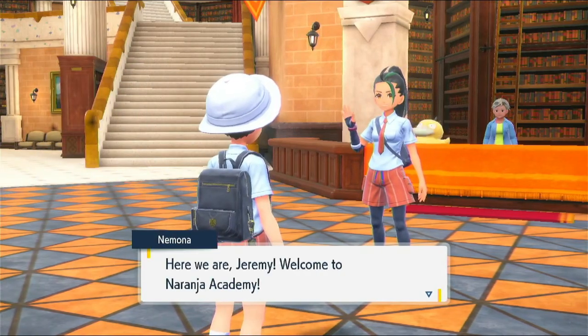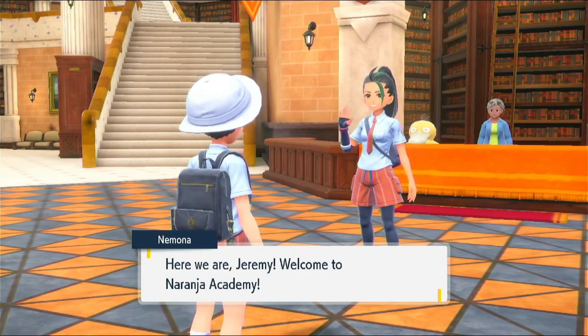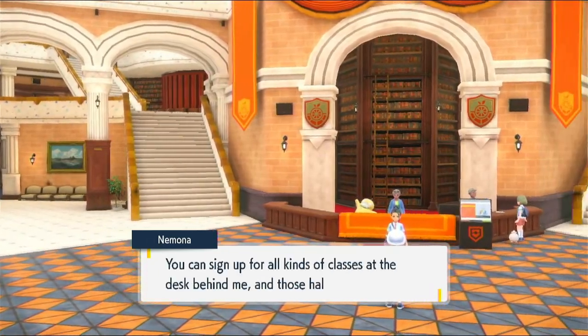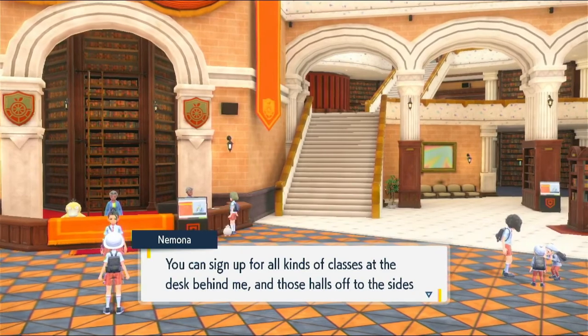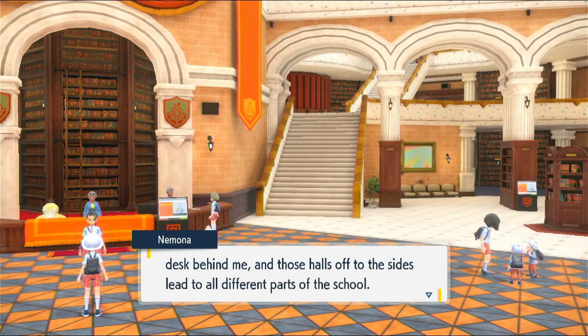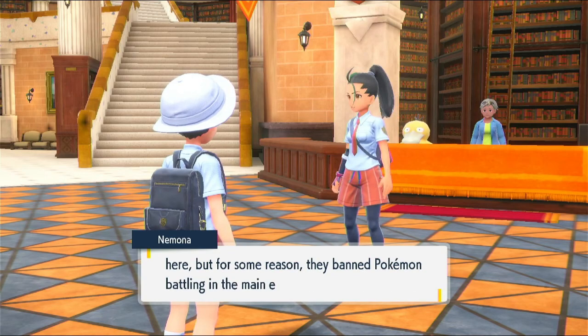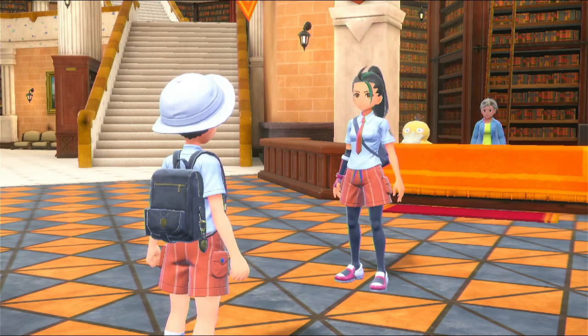Here we are, Jeremy. Welcome to Naranja Academy. Finally. This here is the entrance hall. You can sign up for all kinds of classes at the desk behind me, and those halls off to the sides lead to all different parts of the school. It's totally big enough to let loose and battle in here, but for some reason they banned Pokemon battling in the main entrance.